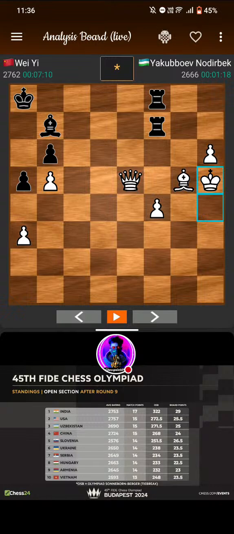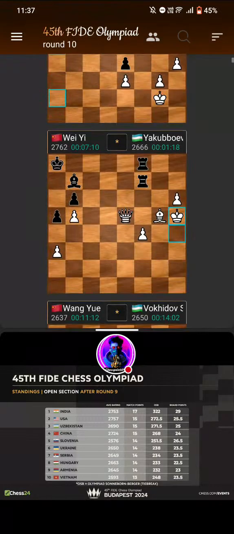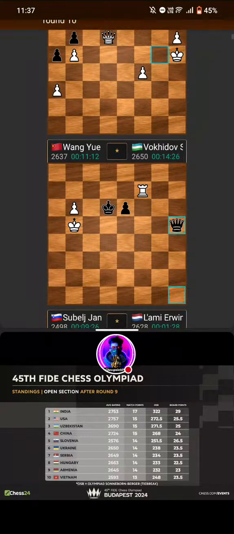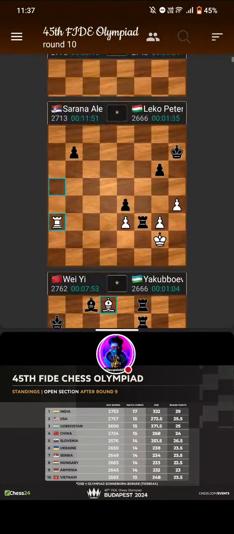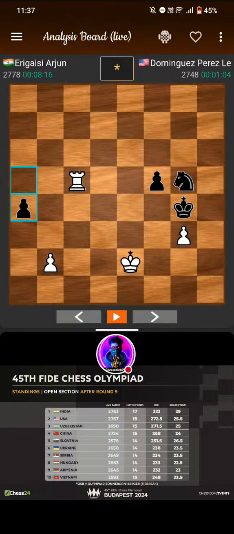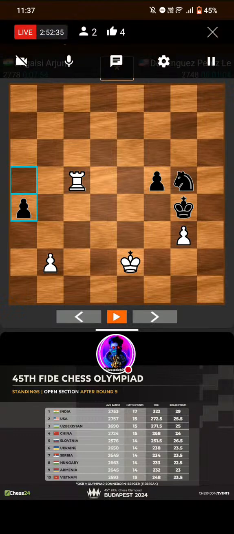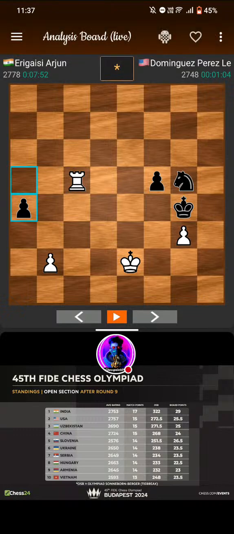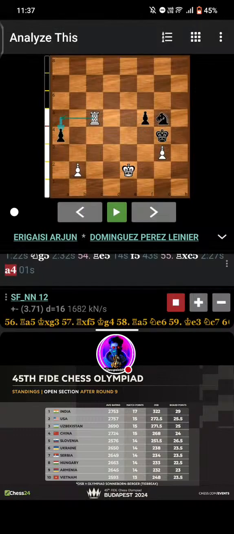If we see the other big game, we win here, and if we see the Wangyu game, here is a Wangyu loss. So here the chance of India is to take the championship after round 10. It's a great opportunity for India to win. And now I wait for just the result of India to win this match because it's not too much time.